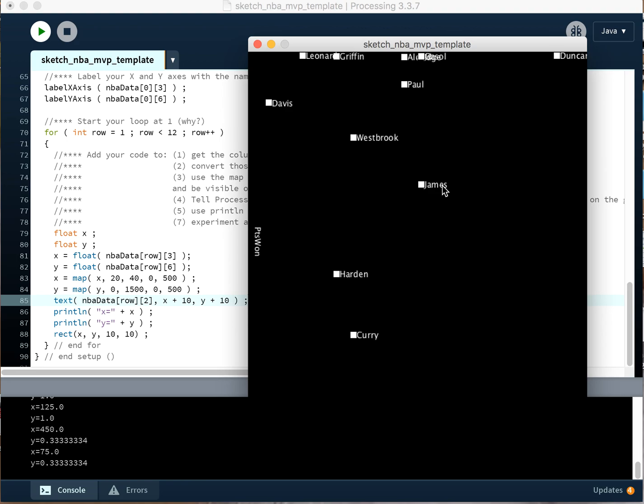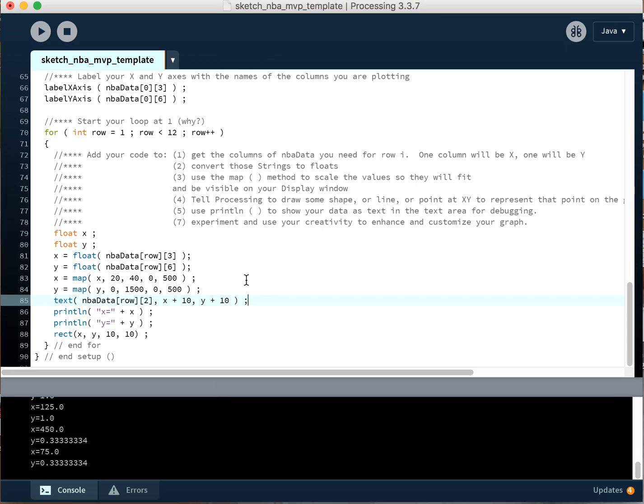Could you make it different colors? Yes. Could you use different symbols? Yes. Could you make it a lot neater than I did by aligning things more carefully and moving things around? Yes, you could. And I'd like for you to do that. But in the meantime, this is the basic idea for how you use a two-dimensional array to hold data, which is what this project is really all about. So at this point, I'm going to let you take over and see what you can do with this program.